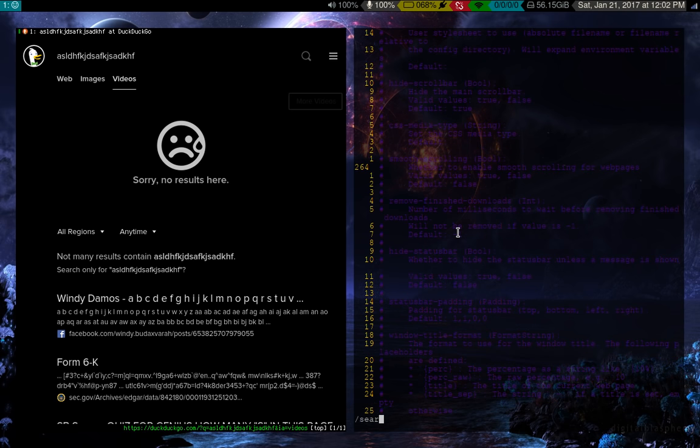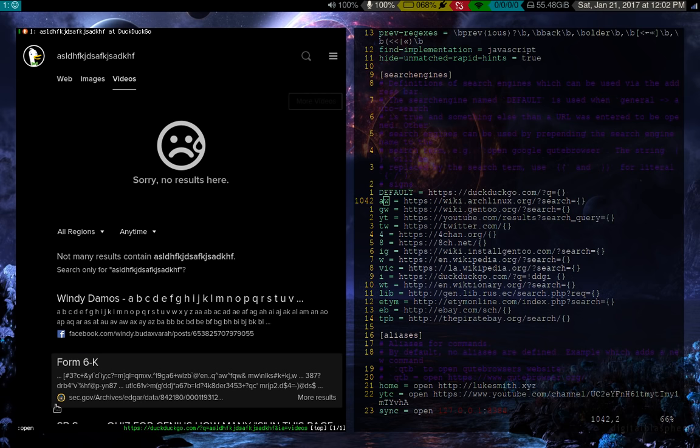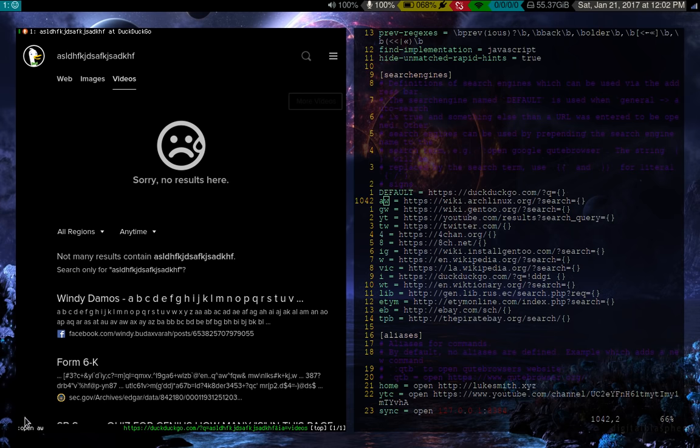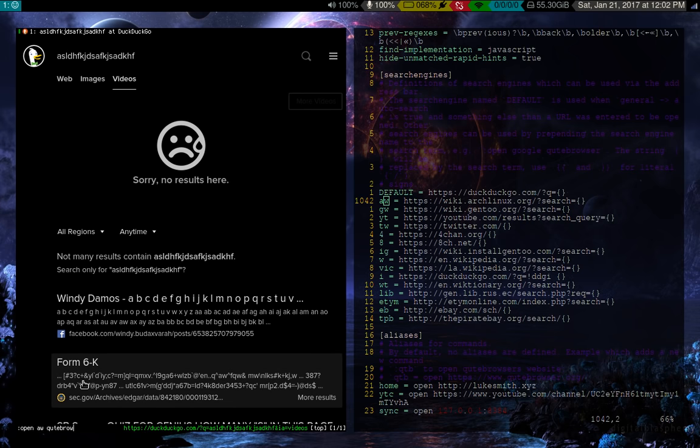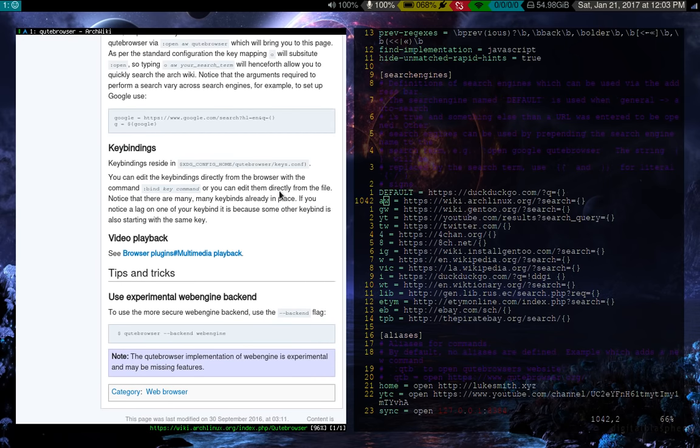But let me show you some of the cooler stuff. So you can define search engines. By default, it's DuckDuckGo. If you put something in the open command, it goes to DuckDuckGo. But you can actually define new shortcuts. For example, AW is mapped to this expression. So if I open the open command and I type AW, whatever I type after the AW, let's say I type qutebrowser, it takes that and plugs it in here. And so it's really just searching ArchWiki for qutebrowser. And that's all you got to do. So you can make your own DuckDuckGo-like search commands.